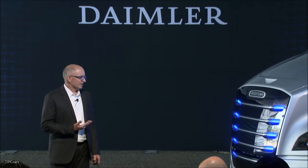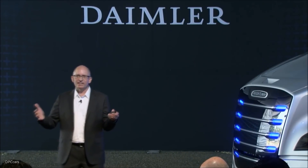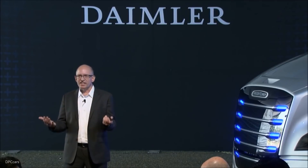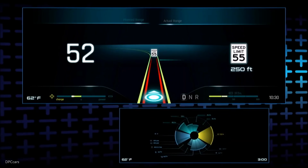Let me tell you a little bit about this truck. When the driver sits in the captain's seat, they will find that the truck is equipped with state-of-the-art driver instrumentation and a human-machine interface — HMI as we call it — designed to provide vehicle performance data in the driver's field of view. The HMI allows the operators to make quick and informed decisions for optimizing the performance of the battery electric powertrain to match their use case needs.